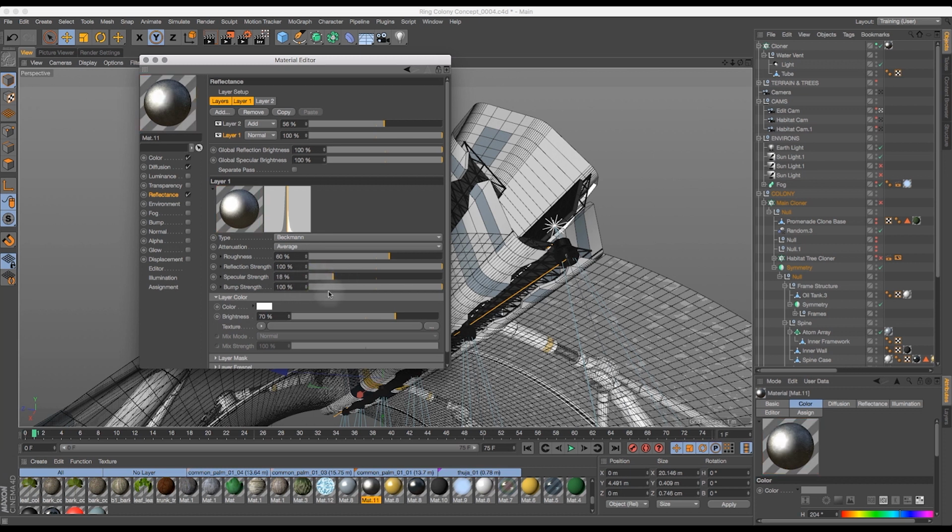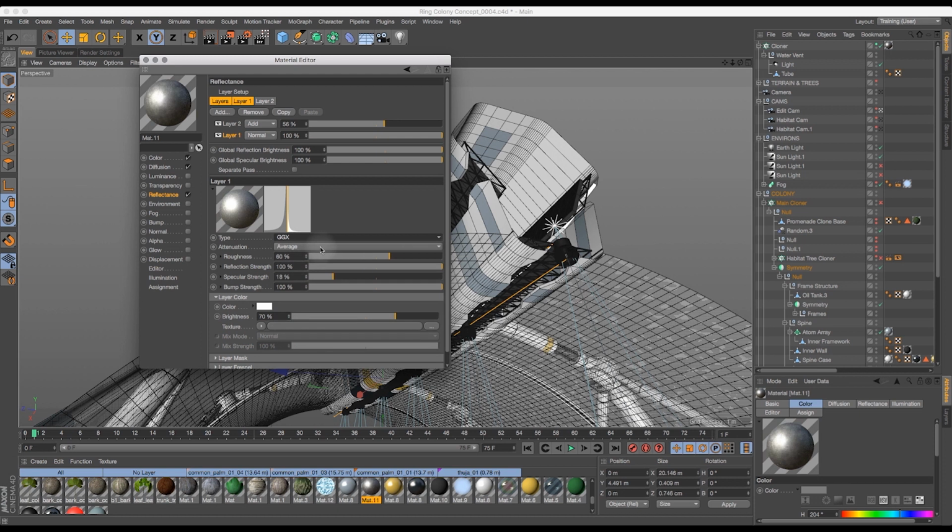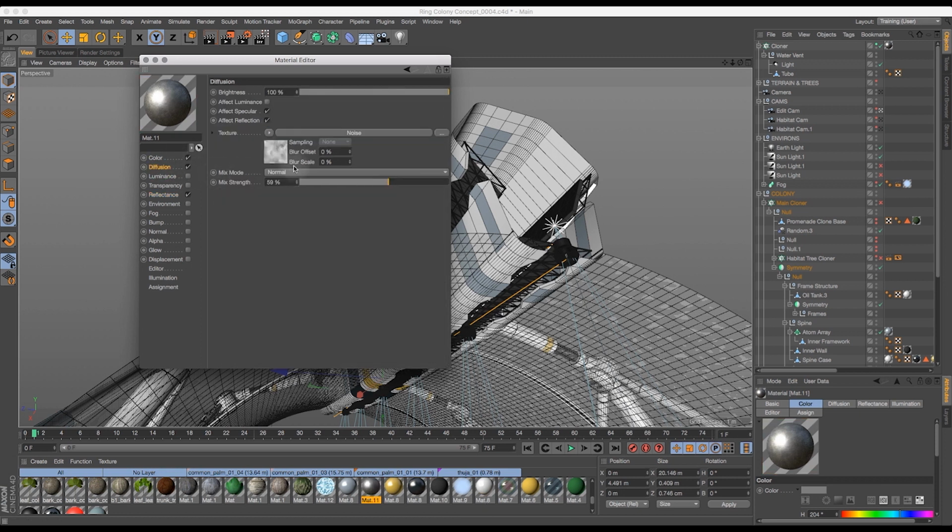I'll leave that up a little bit because I know it catches some specularity. So, okay, Beckman, GGX, that's better, a bit more diffuse. Probably bring that down a bit actually. Somewhere in the middle. Okay, luminance is affecting that, which is fine.